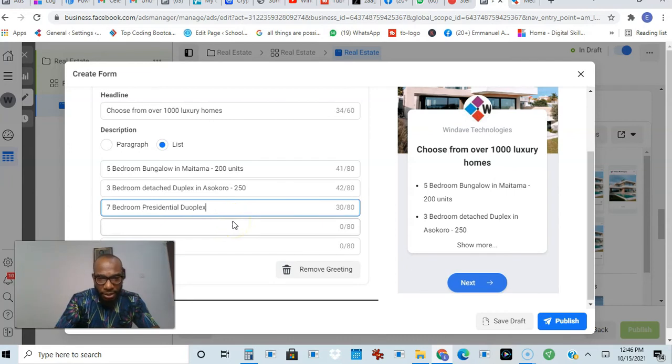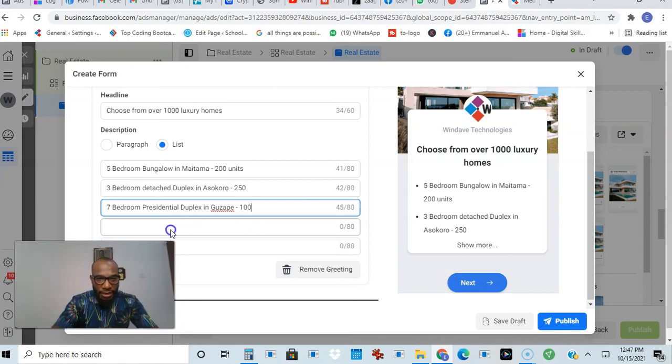Presidential duplex, we say in Guzape. These are different locations in Abuja. In case you are watching this video from all over the world, these are cities in Abuja. Very beautiful place that you can actually own properties. All right? So we say we have how many here? We have 100. All right?